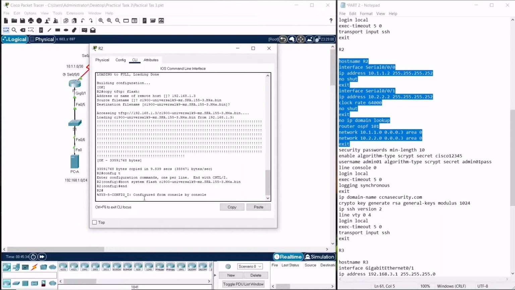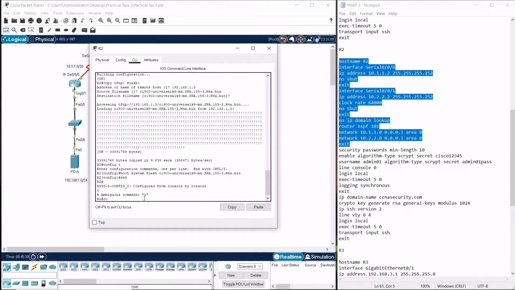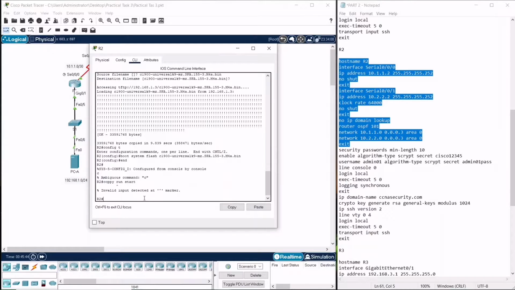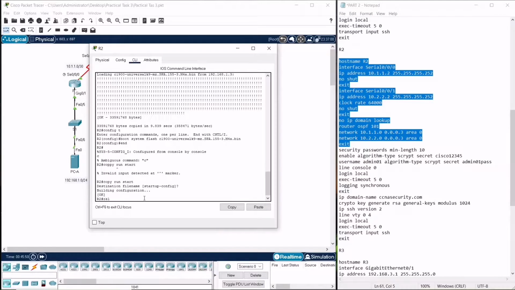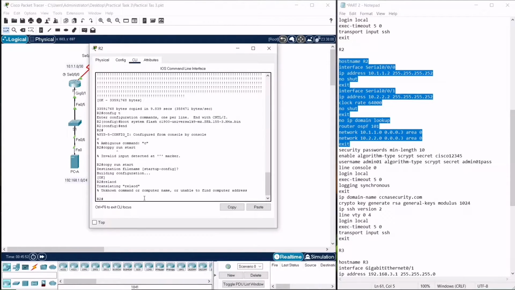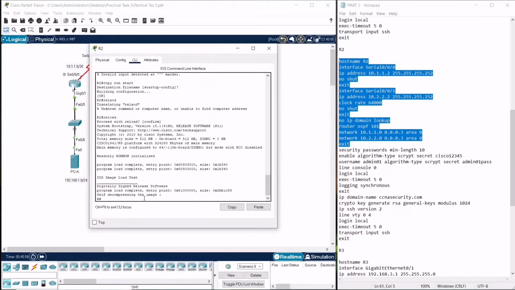And copy run start. Okay, and give the command reload. Sorry, reload. Wait until the router is reloading. Done, it's reloaded.